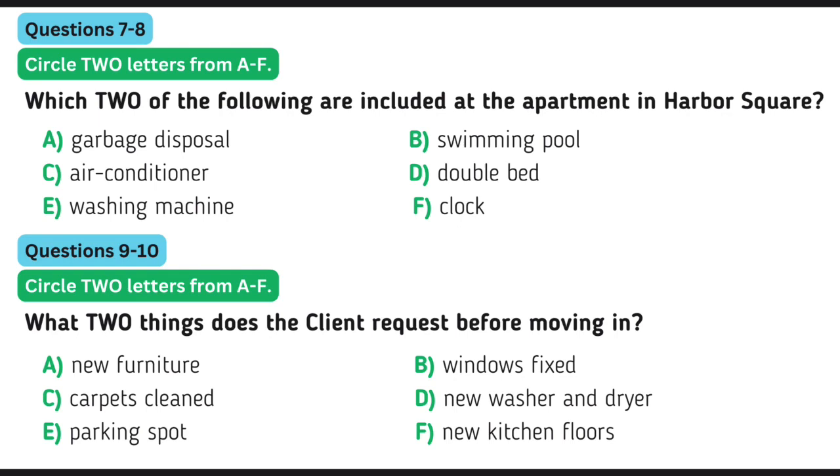Anything else? Yeah, I didn't see anywhere to park my car. Is there a parking lot in the basement? Yes, there is. Would you like to rent a space? No, I'd like that to be included in the rent. Oh, well, I'll see what I can do, but I can't guarantee that. Do you want to take it anyhow? If those 2 issues were solved, I would love to take it.